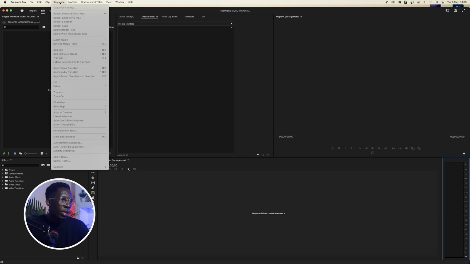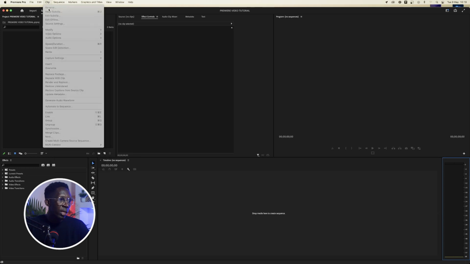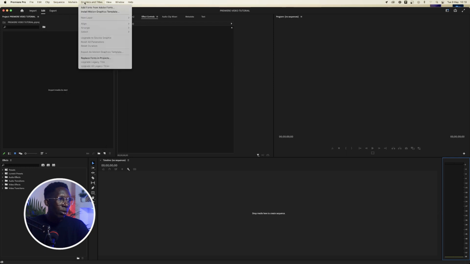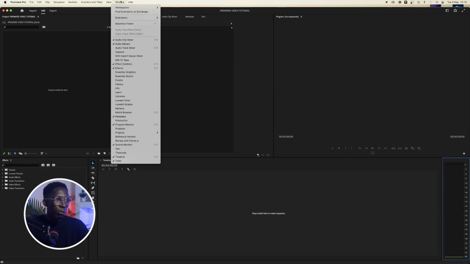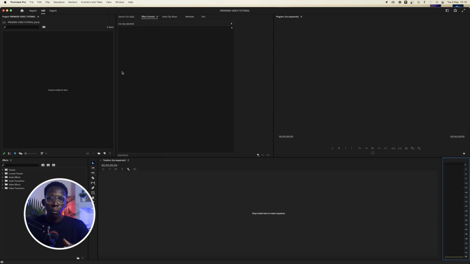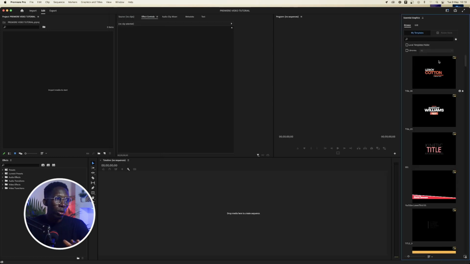Then playback and trim, all these ones, you can try it out on your own, but I wouldn't want that for you as a beginner. Then you have sequence, you have clip, after clip, you have sequence settings and all these ones. You have marker, your graphics, that is if you want to do any graphics job. But that being said, you might not even need to come to these graphics. You can just come to your window and say essential graphics and it opens the panel for you properly where you can do your graphics.